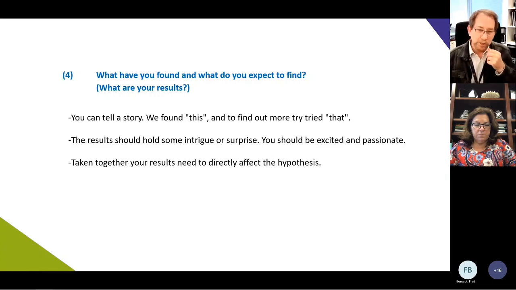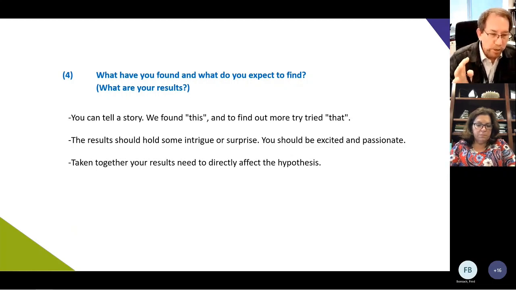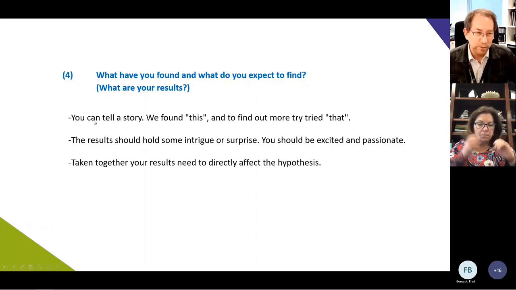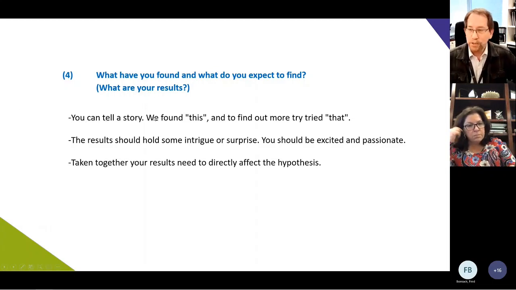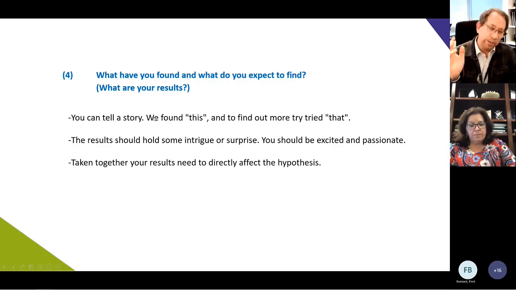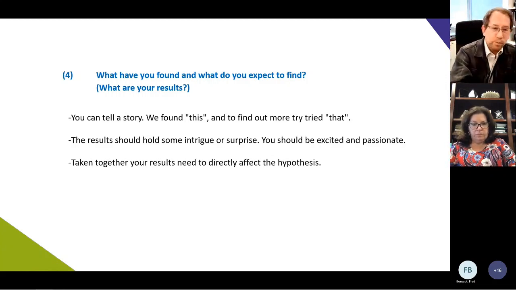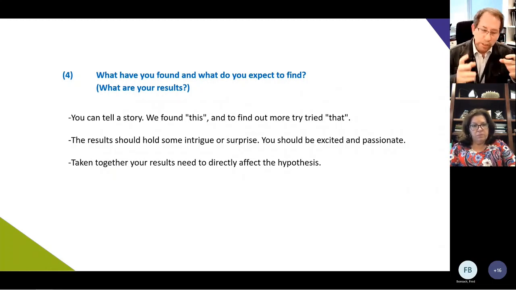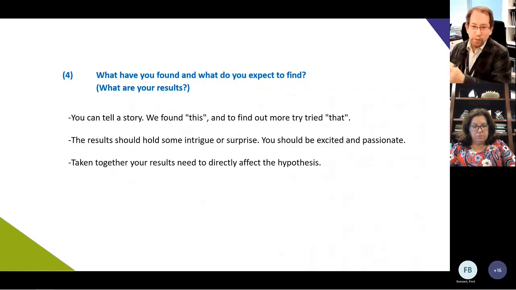You remember that you're telling a story and you want to include your audience so they're there with you, exploring whatever it is that you're doing in your research. It's best and most effective if you're sort of telling a story. So our hypothesis is this. We wanted to measure this in this way, and this is what we found. And then we said, well, that gave us a cool idea. So we decided to measure this, and we found this.